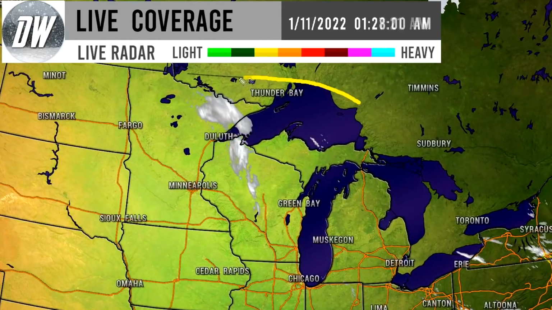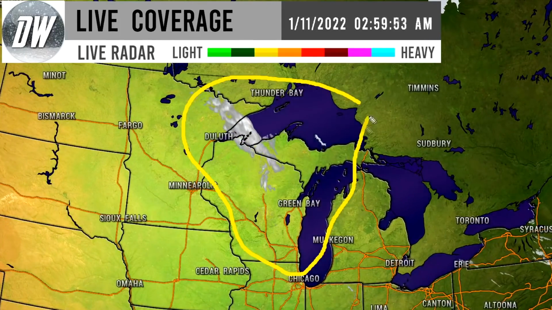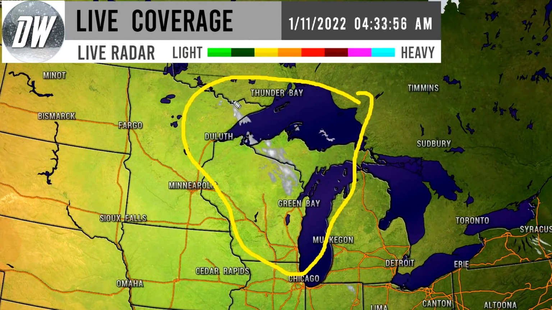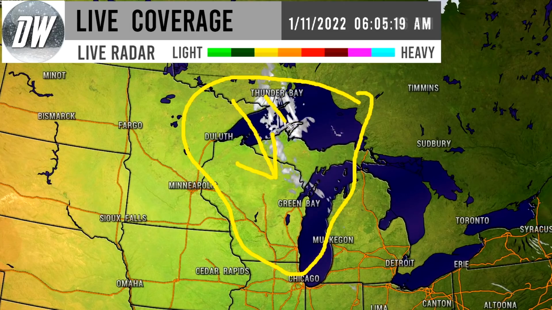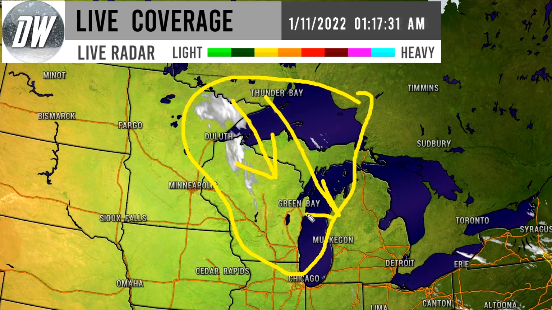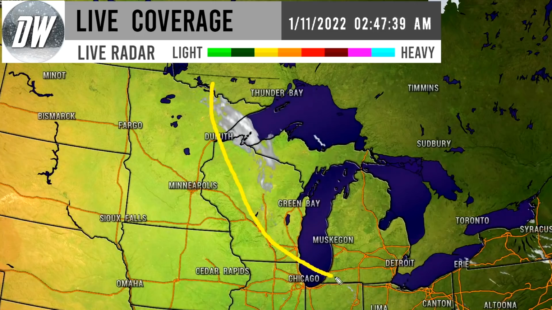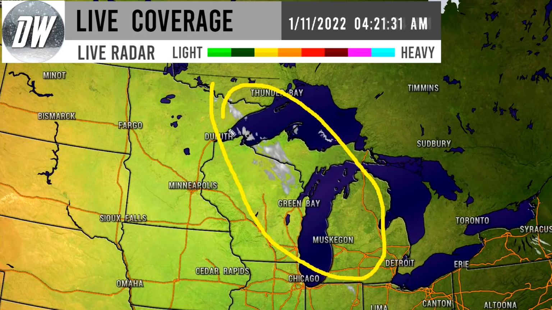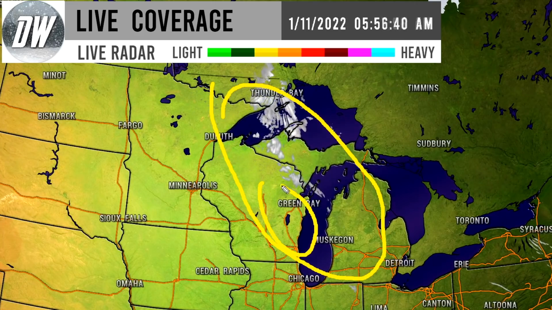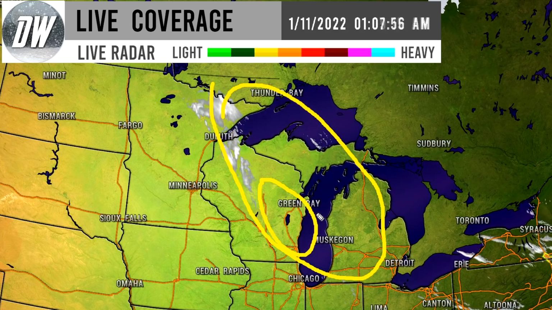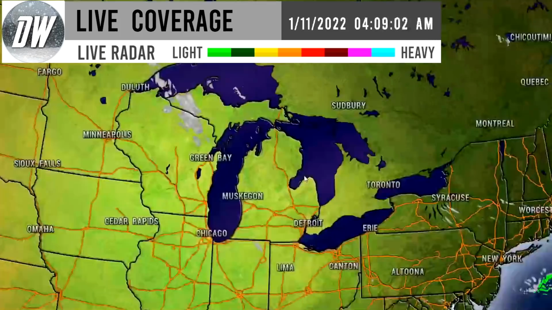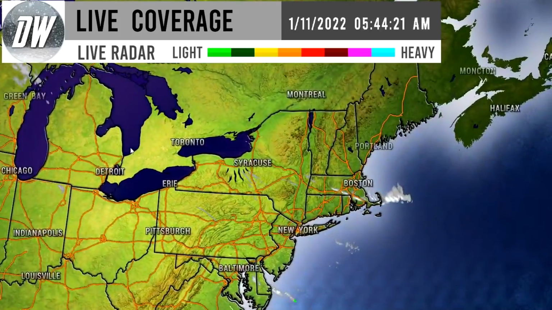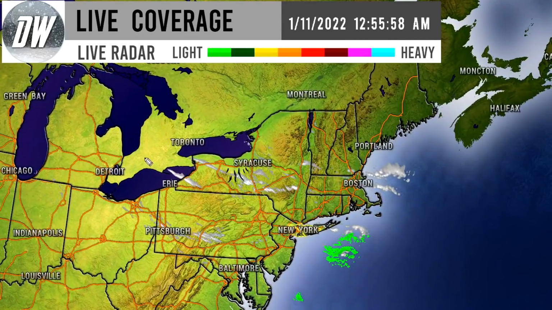Let's take a look at that snowfall up in the upper Midwest. And as you can see, it is lake effect enhanced, like I mentioned. Mostly these regions in here are seeing a lot of this snowfall. And we're seeing these bands head over the lakes and become lake effect enhanced. I wouldn't be surprised if we do eventually see this make its way down into the lower peninsula of Michigan, as well as maybe even further south regions of Wisconsin there, probably breaking up by the time we're reaching the afternoon hours.